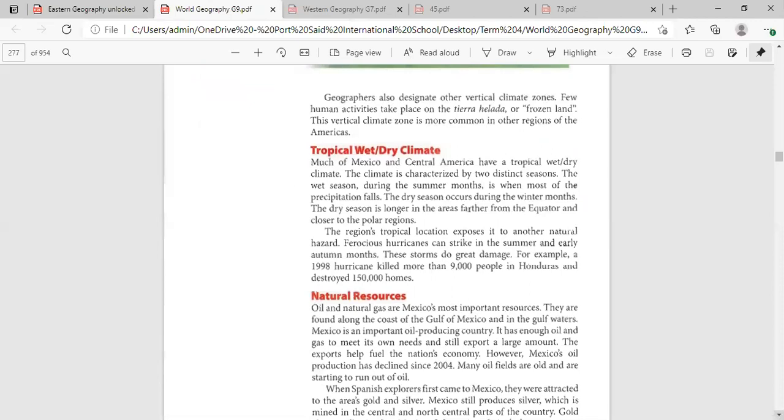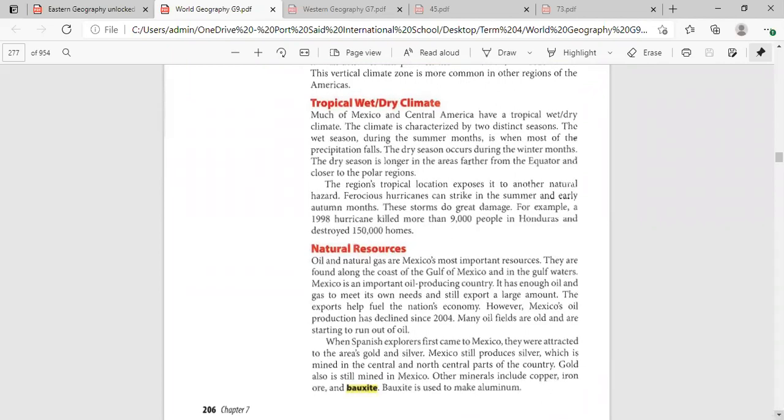We have another kind of climate zone, which is the rest of Mexico, which has a tropical wet and dry climate. Farah, please read. Much of Mexico and Central America have a tropical wet dry climate.